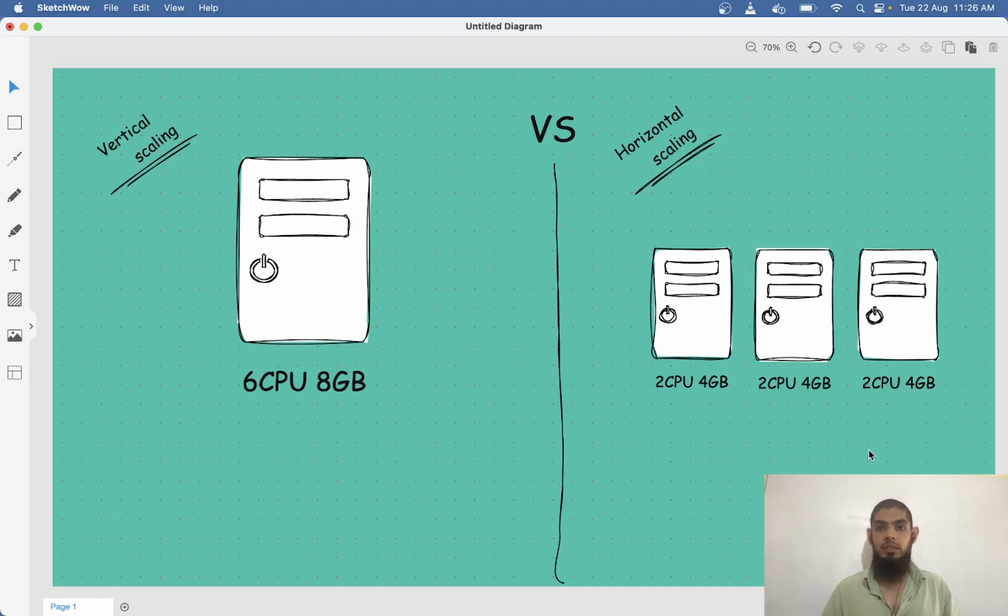And when it notices that the traffic has gone down and you no longer need 3, 4, 5 servers, it will just scale down to the minimum amount of servers needed to serve your traffic. So this is done automatically behind the scenes without you needing to manually intervene.